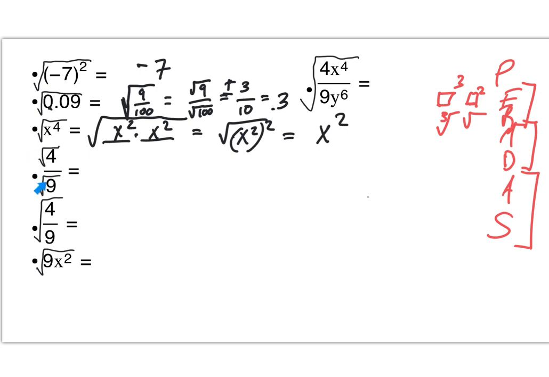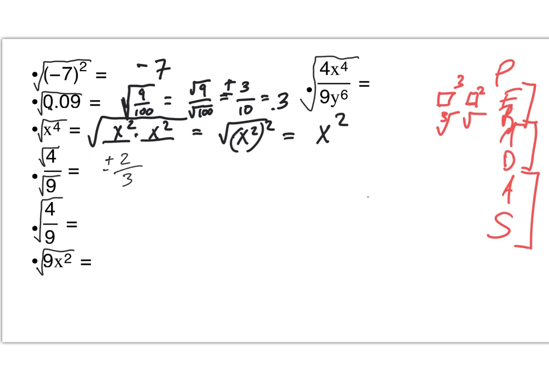Here we're splitting up similar to what we did in the previous problem. Square root of 4 over square root of 9 will be plus or minus 2 over 3. Do I have to put plus or minus on both the numerator and the denominator? No, I don't. If I have positive or positive, negative or positive, negative or negative, it's going to give me all the combinations. There really are only two answers when you say this. It'll just be plus or minus 2/3.